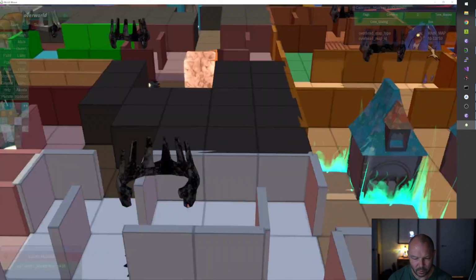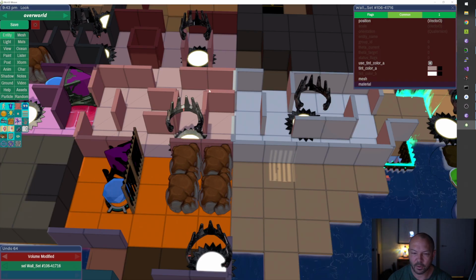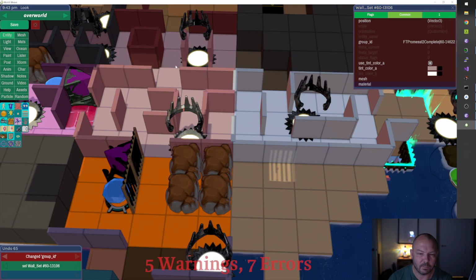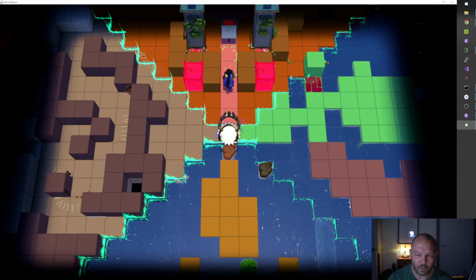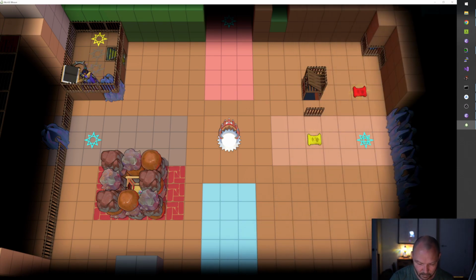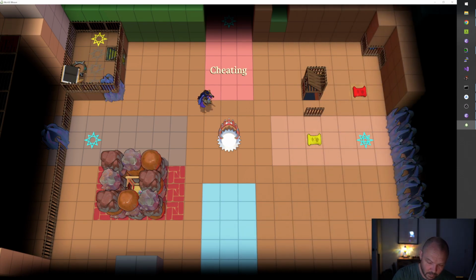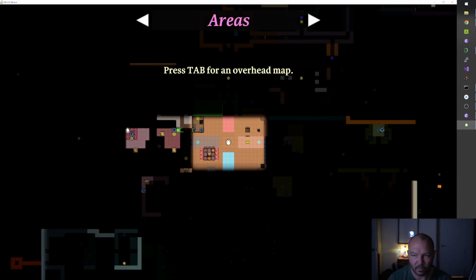What is going on? Oh, yeah. See this? It's not in a group. Anytime I do a merge or split operation on the geometry, it loses its group, which there are reasons you might want for real, but it's annoying when editing the overhead map. All right, so that's one.